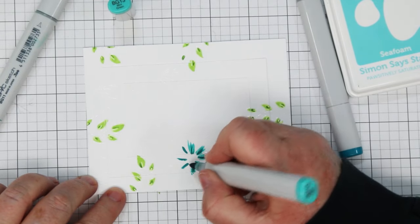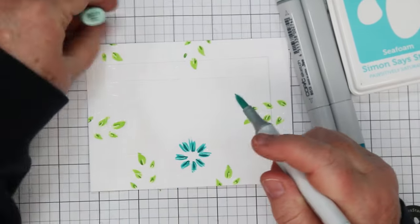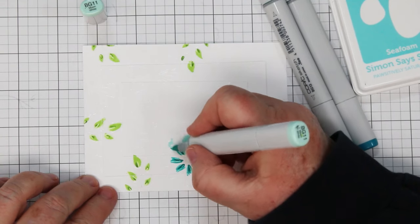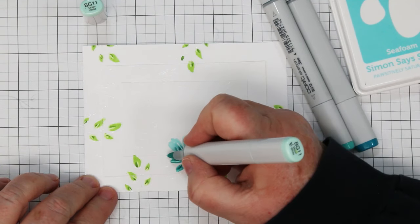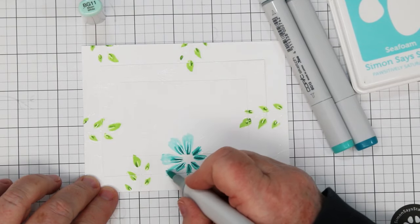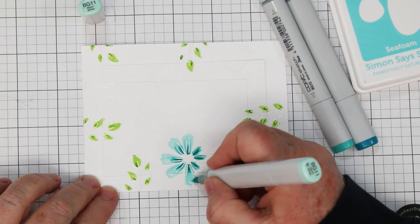Okay, so we're moving on to the teals. I started with the dark one, which is the BG49, and then I did a couple of strokes with the BG13, and now I'm filling in each of the flower petals with the BG11. I'm only going to color one of these flowers just to show you how I did it. The rest I'm going to do off camera. Otherwise, we need to add half an hour to this video.